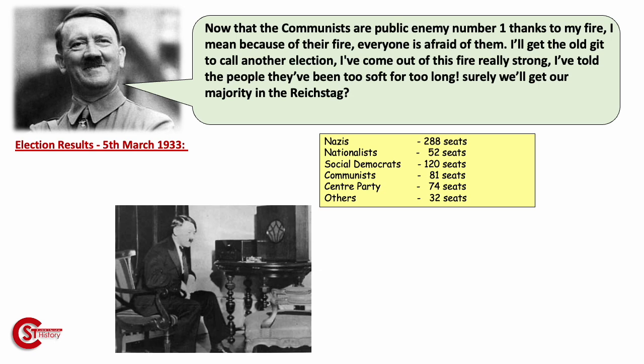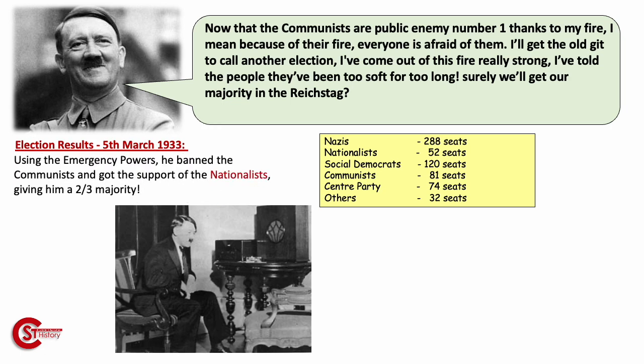Possibly some of those are communists. Possibly some of those are people who just believe that the Nazis are going to take control and save their country and protect their country from all these threats. But you'll see, with a bit of quick maths, that's still not a majority. Still not the majority. They haven't got 51% or more of the votes if you add up everybody else. All right. So using these emergency powers, as we know, the communists were banned. Then they've got this support.